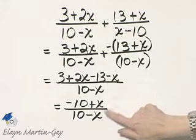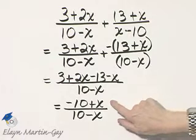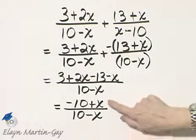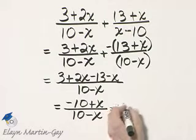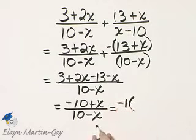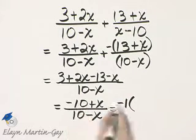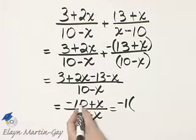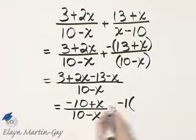Now look at these both for a moment. Are they the same? No, they're actually opposites of each other. Again, let's take out a negative 1. I'll just choose the numerator. If I factor a negative 1 out, I'll have 10 minus x.